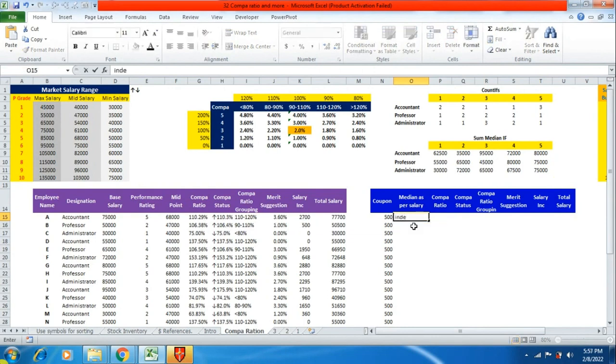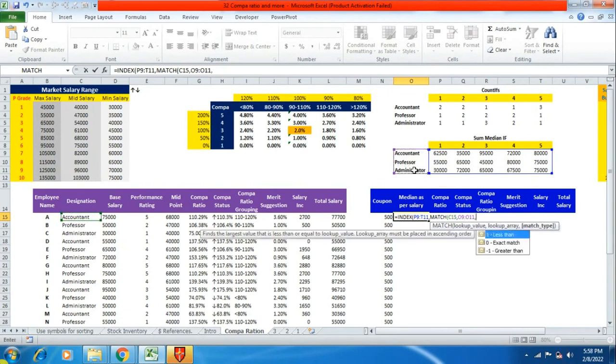Equals INDEX, this range, the table array, comma, MATCH this with the accountant range, comma, MATCH, comma, 0 for exact match.